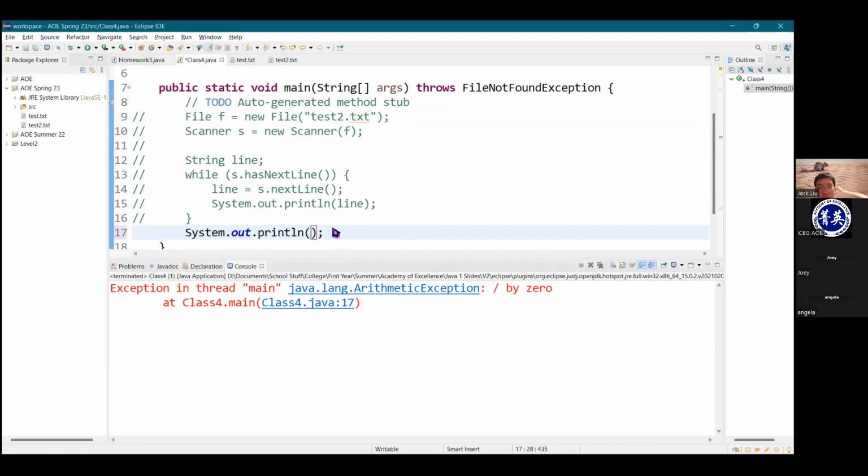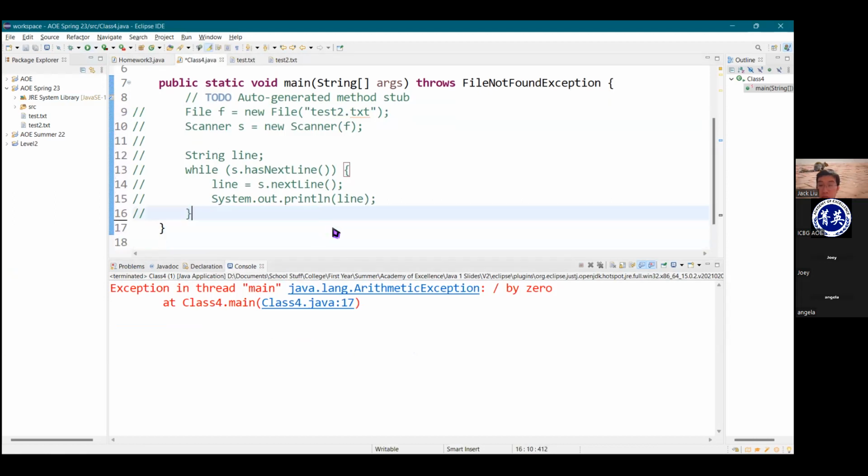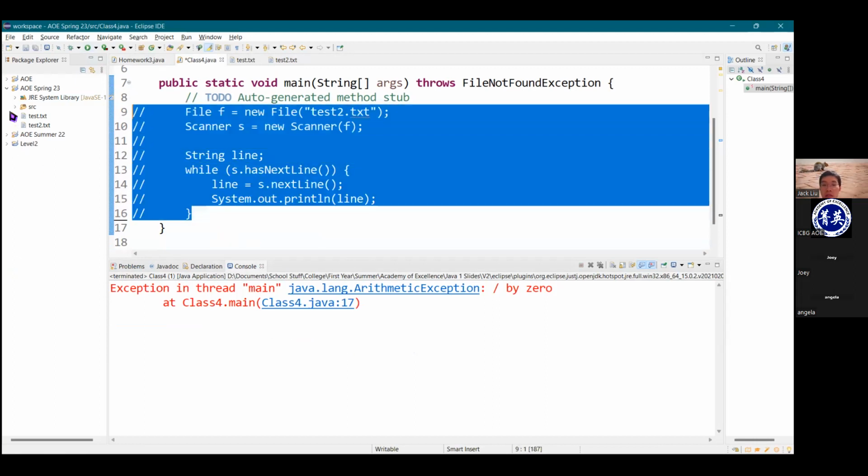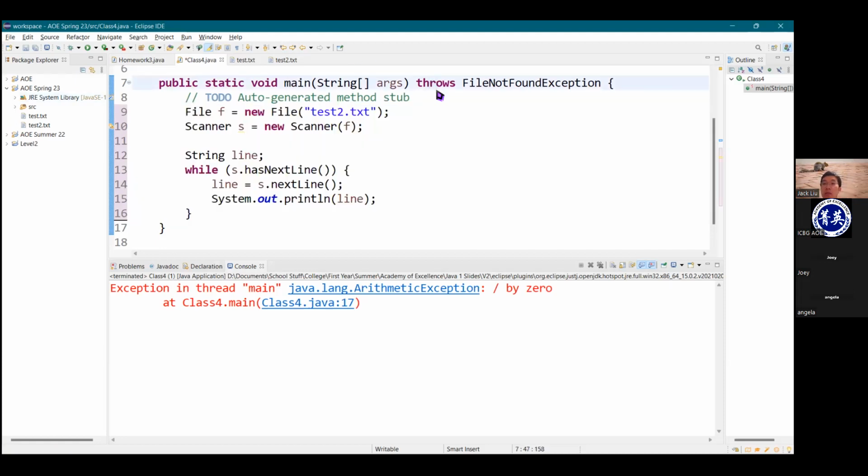Exceptions are errors in Java, and sometimes Java will force you to deal with how to handle them. There are two ways to do this. One that's kind of dumb and one that's a little bit smarter. The smarter way we're going to focus on next week. But the dumb way of handling it is just saying, pass it on to someone else. Have someone else deal with it. I don't want to handle it myself. I'm just going to try to get someone else to do it. And that's what this throws is saying.